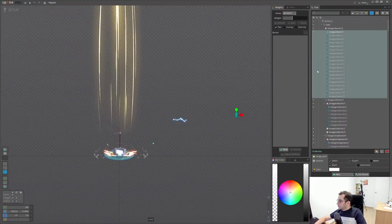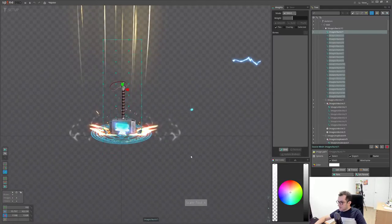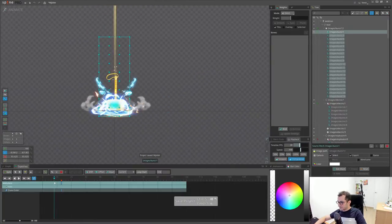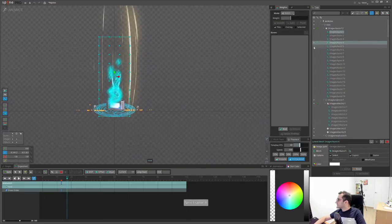Now what I would do, without even creating bones, just do it quickly. I would add it here. Let's leave it here. Let's add the boom frames.